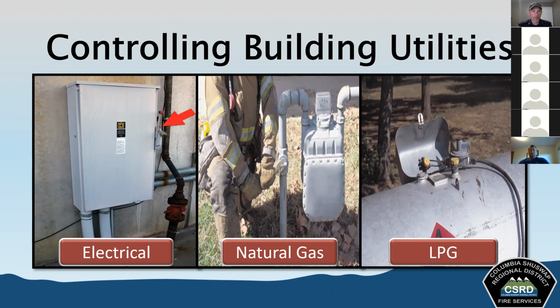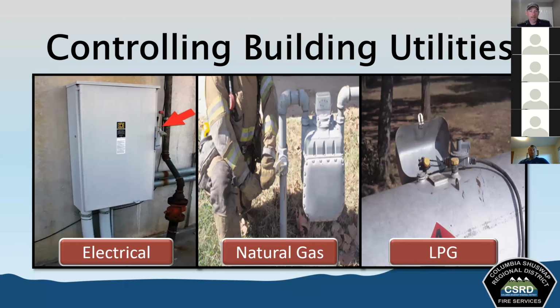The power for wind turbines can often be shut off at a meter box or a main power shut off as well. Then there are fuel power generators. We have all seen these. In fact, most of our rigs carry them. They're usually used to replace a power company's service when we have interrupted service, or to provide us power in remote locations. But in some places, it could be their sole source of power, so shutting that off is important.